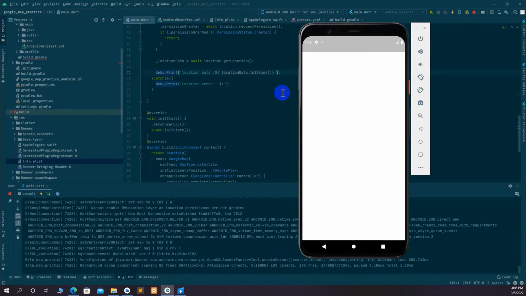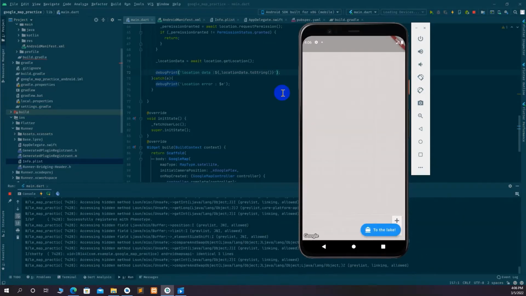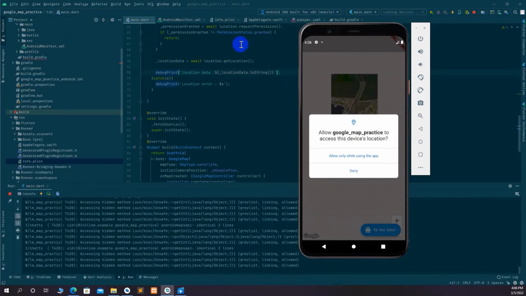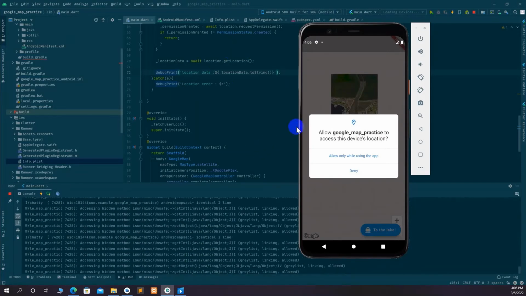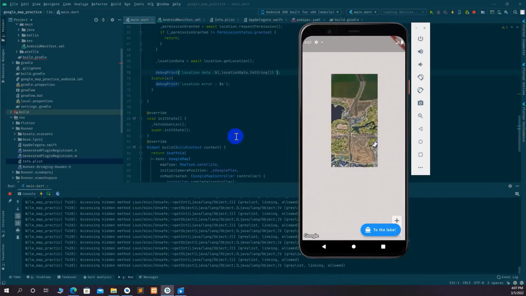Then I accept the permission, and it will print the location data for the user. Yes, what I expected, this is also showing the permission dialog. So I'm allowing this. So let's see if it prints the location.